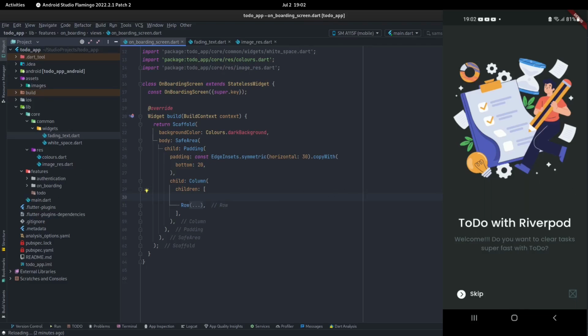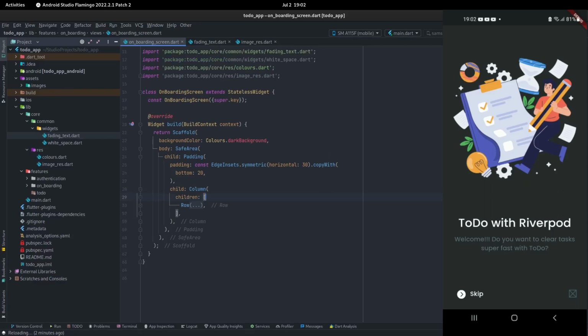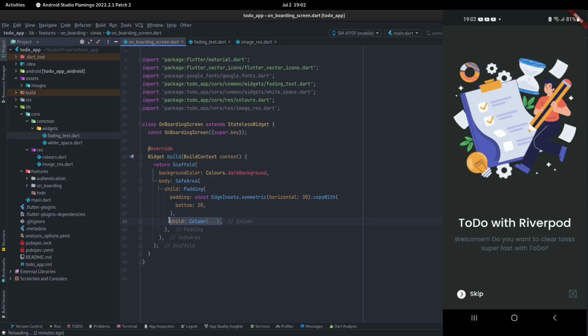In order to achieve that, we have a widget called PageView. Let me comment this out, and use a child on this. I'm going to use a PageView.